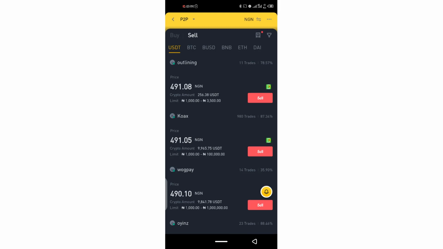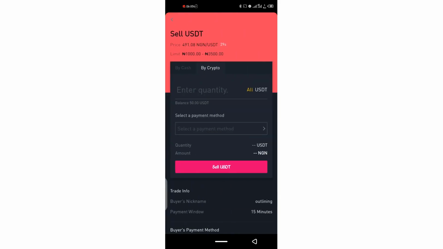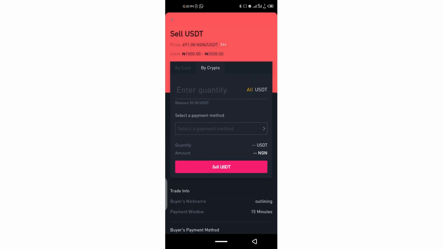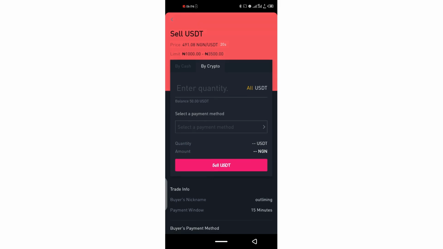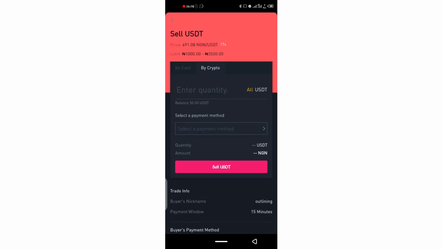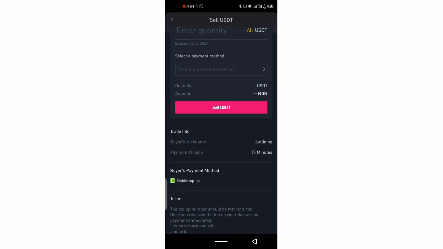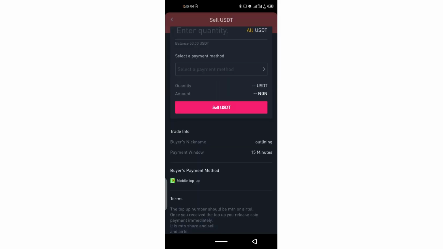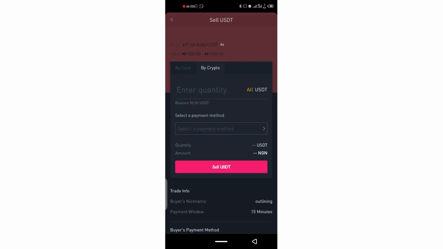You see there are different options. You should see these people want to sell at a very high rate, 491. But what you want to sell to, if you take a look at it, the payment method is mobile top up. So it's not preferable except you want to sell your USDT and get airtime. That's why they are selling at a very high rate, 491. Sometimes it's 500 Naira per USDT. That's if you want to get mobile airtime in respect to your USDT, but it's not cool.